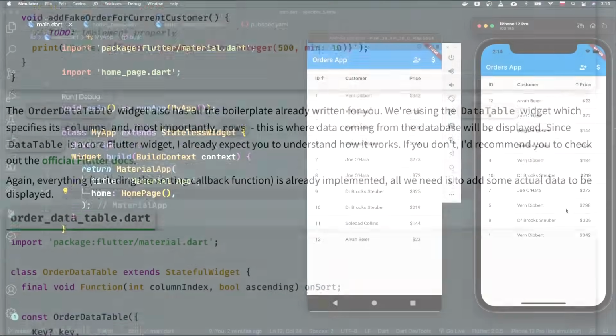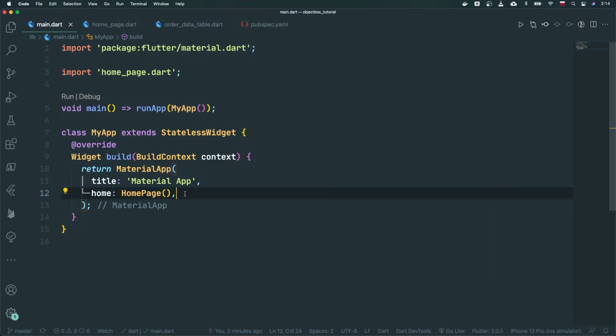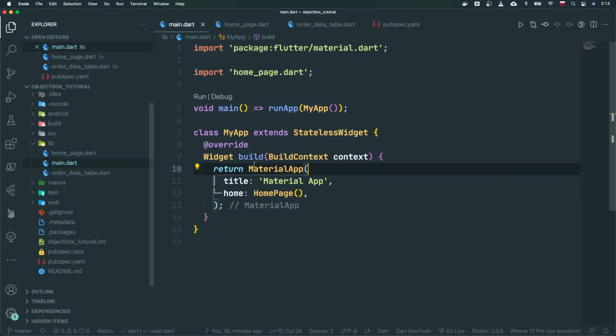Additionally, from the written tutorial, you can also grab the starter project, which is going to contain the following code so that you do not need to start completely from scratch. And we're going to only focus on ObjectBox package in this tutorial. So the starter project contains this main file, which sets up the home of the material app to be a home page.